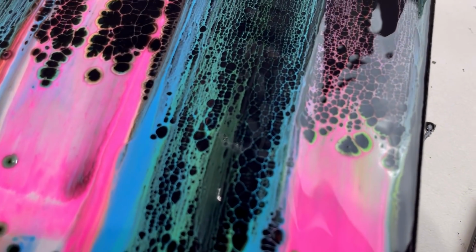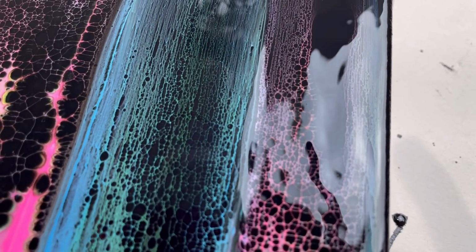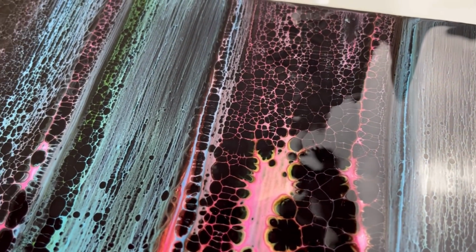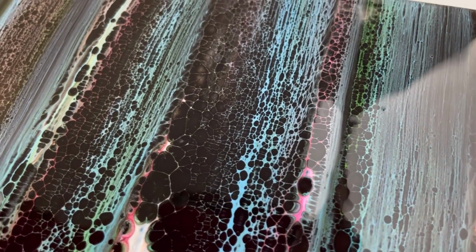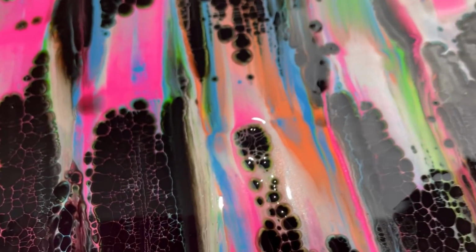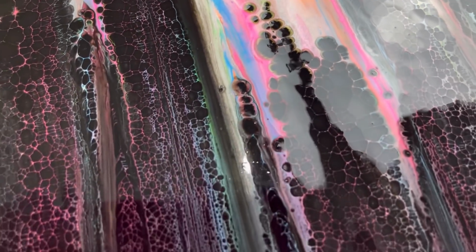Look at the lacing that pops up. So as the coloured paint has thinned over the edges, that's so pretty. It's interesting because there in the centre you get less lacing. It's very varied. The colours are really pretty. Look, you can see the iridescence of the pearl white in there.